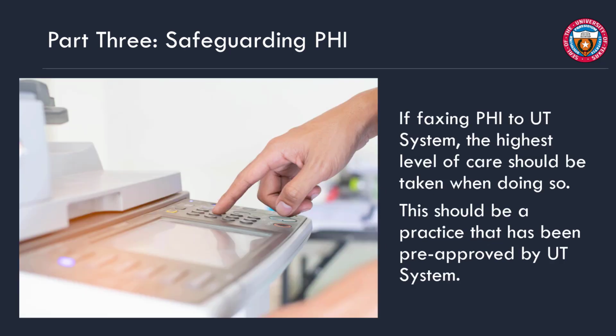If your services require faxing PHI, ensure the highest level of care by doing the following. Stay near the fax machine while transmitting or receiving. Never leave a document on the copier, fax, or scanner. Include a cover sheet with the fax indicating confidential information. Confirm with the recipient or sender that they are sending or receiving the document, and report any mishandlings to the privacy officer immediately. This should be a practice that has been pre-approved by UT System.